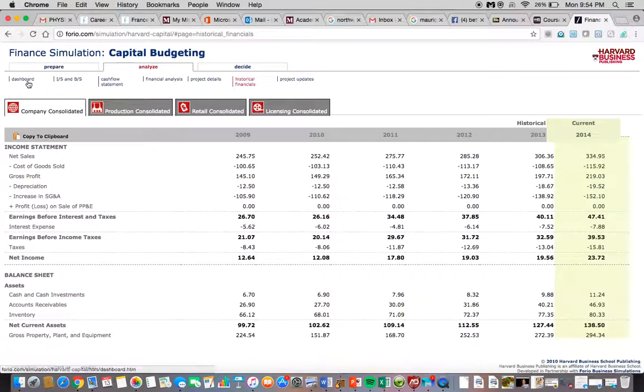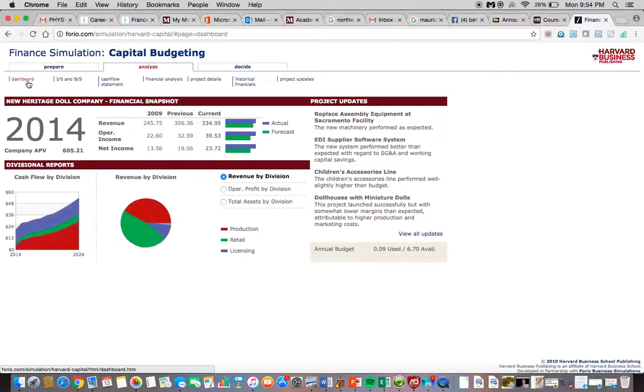So going back to the dashboard, we can see how much capital budgeting can affect a company and how well it performs, even with the additions of differing project investments. Now that I have shown you the rundown on analyzing the information I have obtained from gaining this 605.21 APV of the company, I hope you can see the importance of capital budgeting when it comes to a company. Thank you for listening.